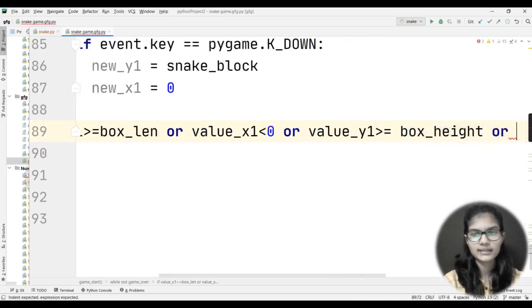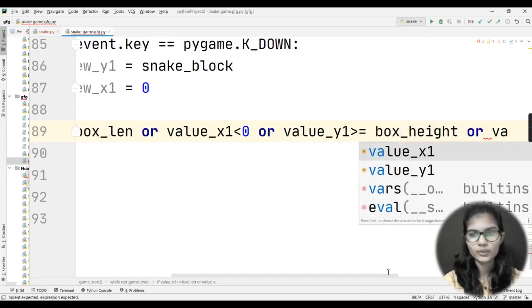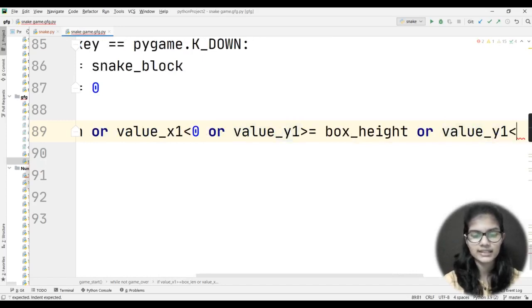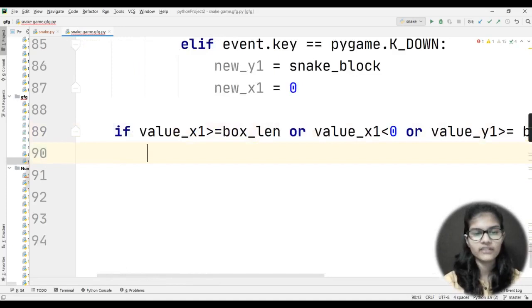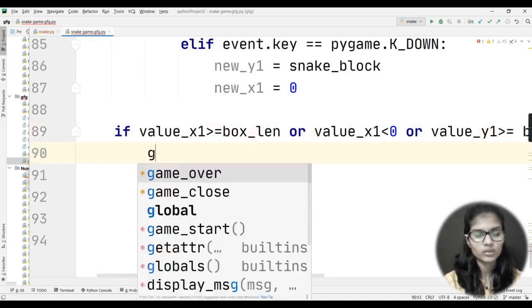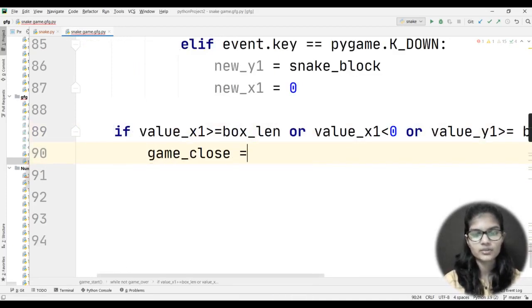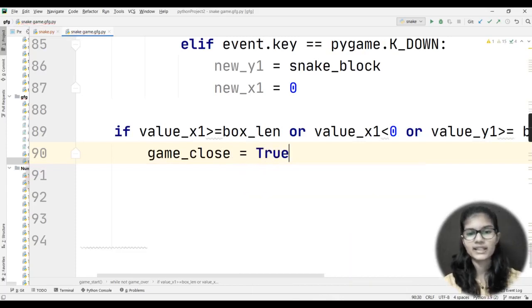Or my next condition is value_y1 is less than 0. If any of the conditions is satisfied, then what to do? Then write here game_close is equal to true. So that will basically close out my game. If these conditions are not met, then do this thing.